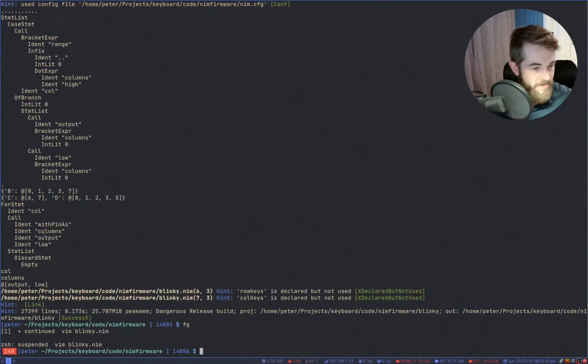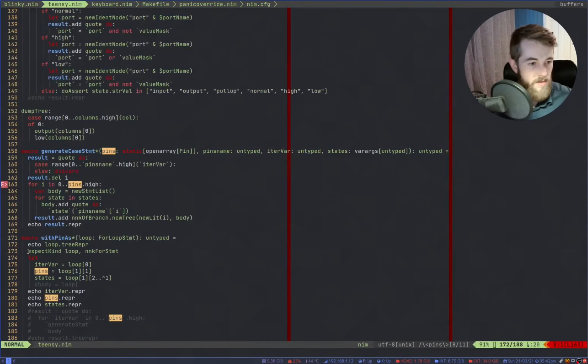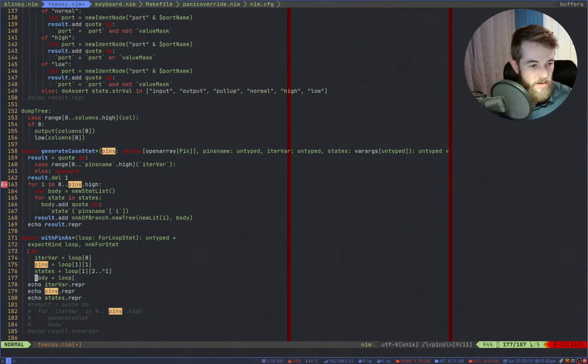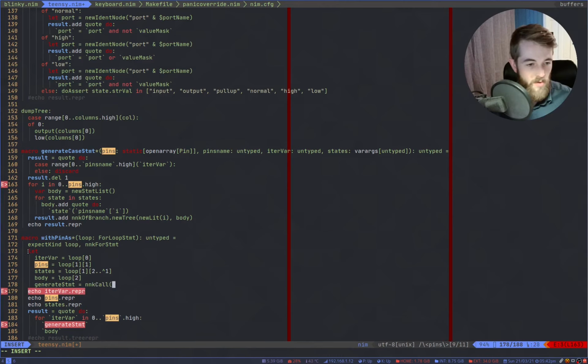Oh, here. With pin as, so that is 0, 1, 2. So body is 2. Do this. Yeah, body, and generate statement is gonna be an nnk call. The call is gonna be to new tree.